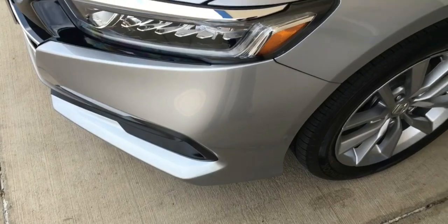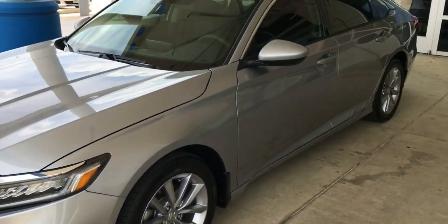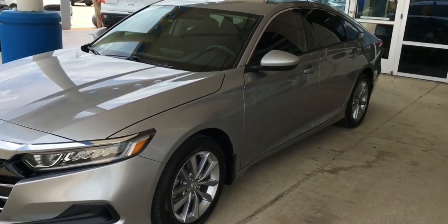All right guys, part one's done. We got our offer from CarMax — an appraised value of twenty-one thousand two hundred dollars. That'll be a sixty-five hundred dollar profit if we decide to sell the car, which is fifteen hundred over our five-thousand target. I think we're doing pretty good. Let's head to the Honda dealership to see what we can find. Here it is — a brand new 2021 Honda Accord, fresh off the lot.